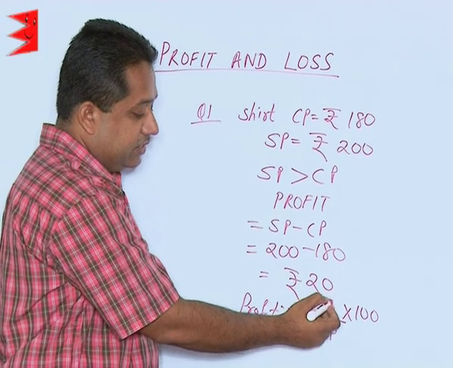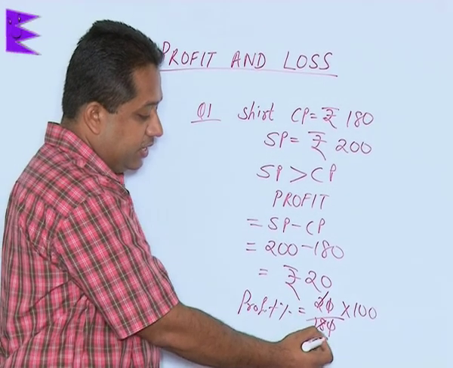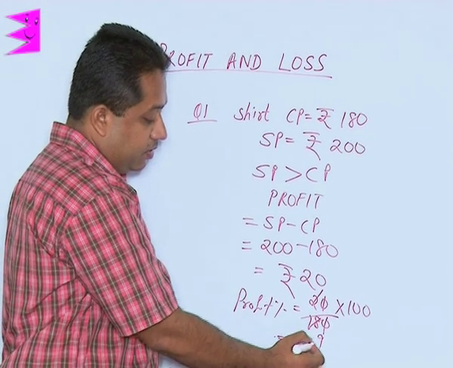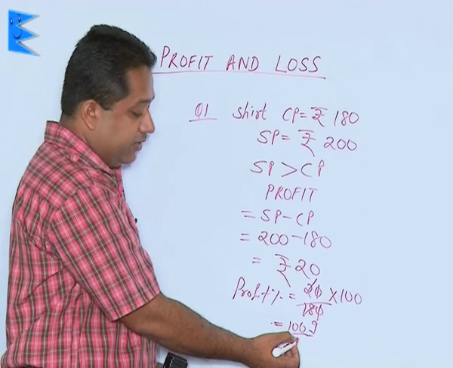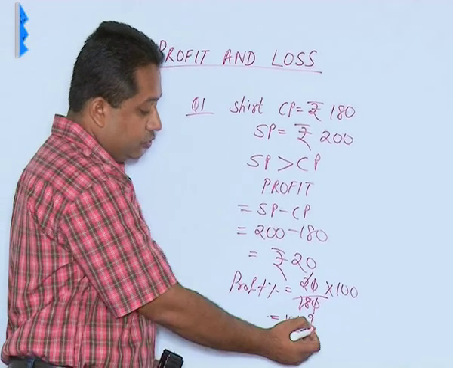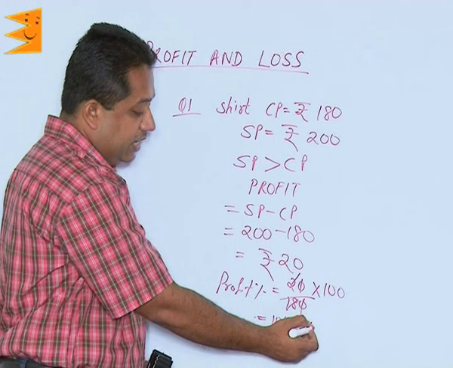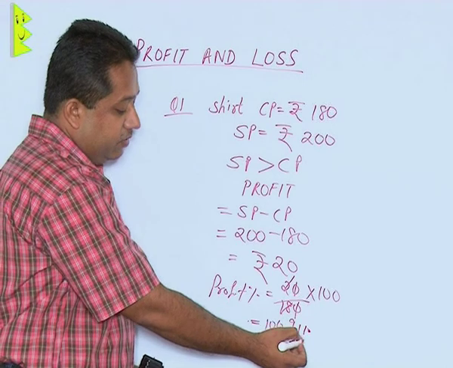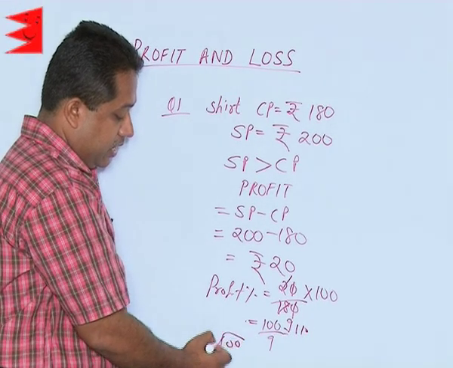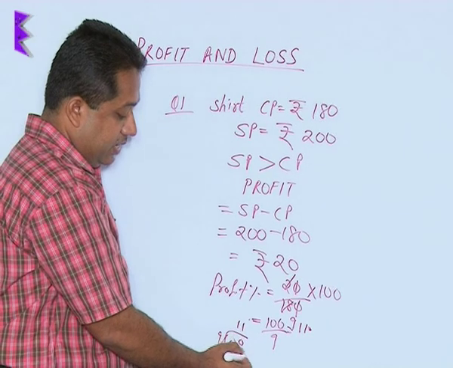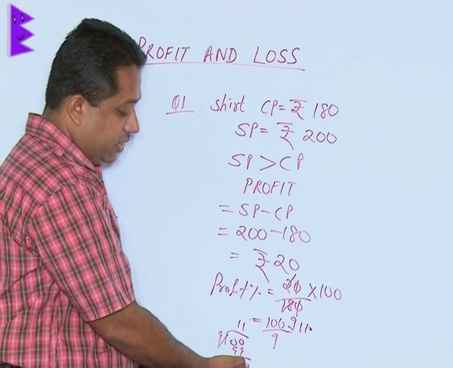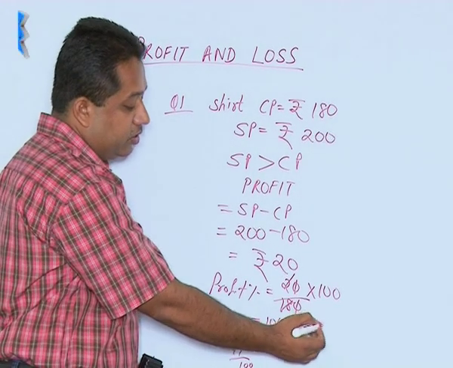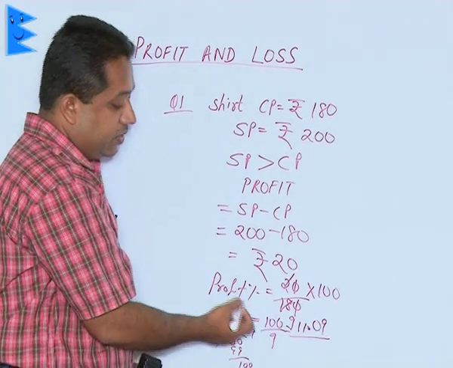So here we can cancel the 0 here, 2 1s are 2, 9 2s are 18, so we get 100 upon 9. And we cannot divide this exactly, but we can find it in decimal or leave it as a mixed fraction. So 9 11s are 99, so 11 point, when it's 99, we get 100 upon 9. So 11s are 99, so 1, then when you put 0 here it does not go, so you will have to put 0 again, 100, so 11.09, and this is going to be the profit percent.